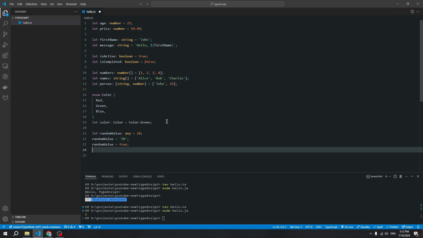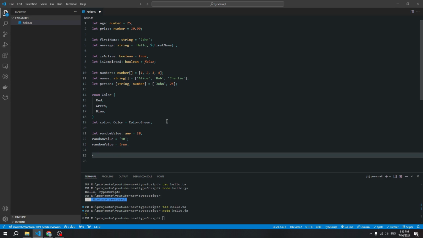Okay, and the next type is named void. The void type is used for functions that do not return a value. Let's create a function. We can create a simple function, and this function will print something in our console. We can call this function logMessage. Okay, and also add one argument. This argument will be our message.